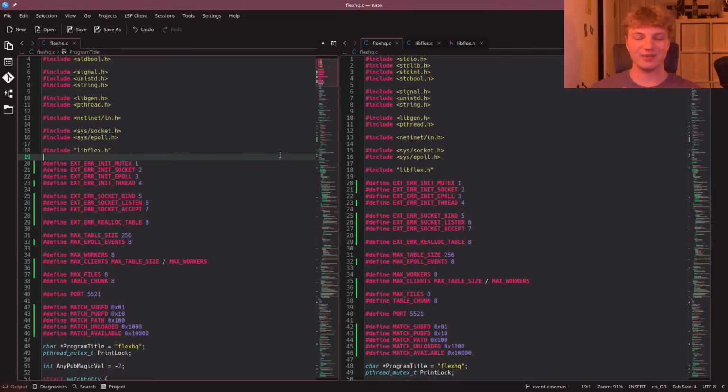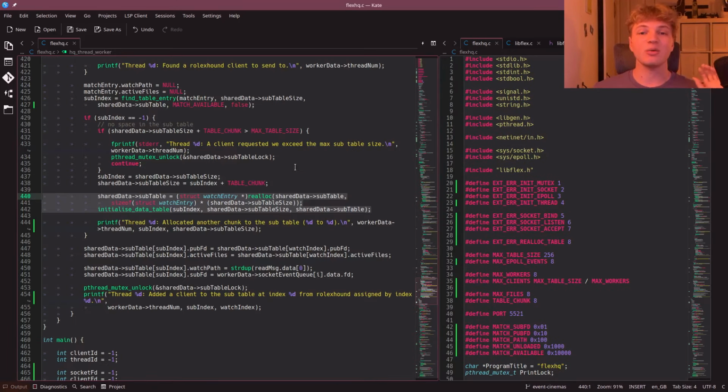Okay, it's time to talk about everybody's favorite thing, which is the known quirks with this implementation. The first one here is this max table size is assumed to be the max client size. Technically, one client can subscribe to multiple things, in which case it'll actually take up more spots in our table. So it's not always technically the max number of clients, even though that's how I've defined it here, where I assume one client is only subscribed to one thing. Essentially, if one client subscribes to two things, that just means that one less client is able to join because it'll never be able to allocate a subscription in the table.